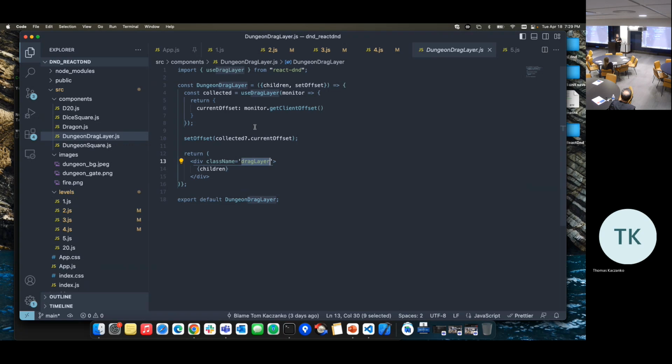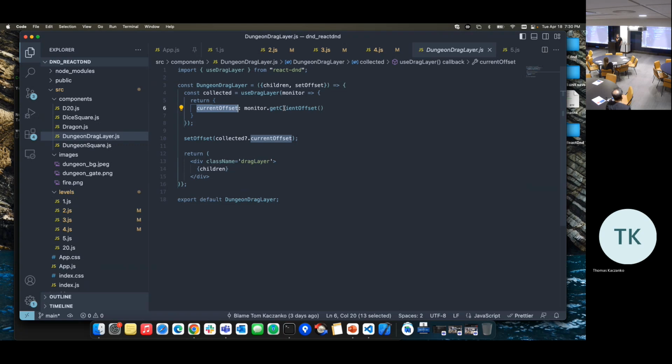So you can position it somewhere else to drag inside of a smaller box, but for most of our stuff and most of the stuff I've worked on, you want it to be full screen, which when you get to React Native, React XP land, you can't have a child component be bigger than the parent. So your drag layer has to be high up in the kind of the DOM tree. That's at the tip. But this one, since in Webland, you can basically expand it to the whole thing. So all it's doing, taking in a children property and set offset function.